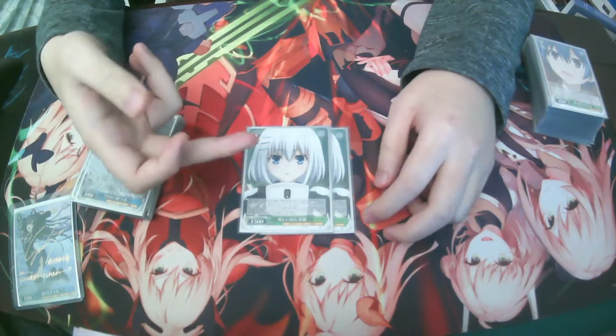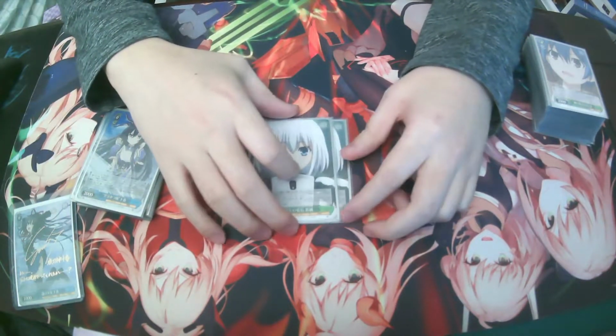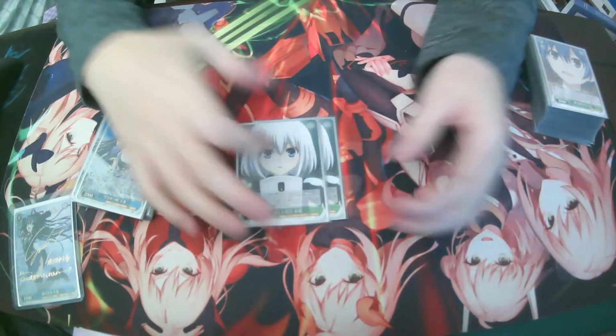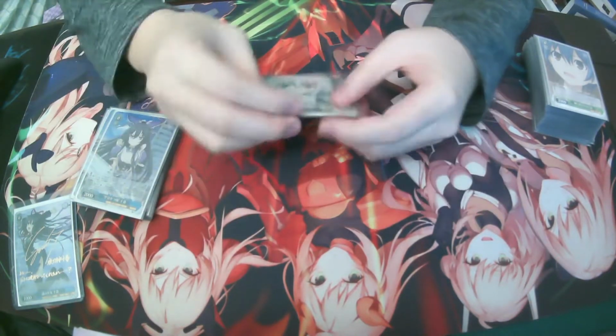So instead of holding onto a Kurumi CX the entire time, if you're going into a refresh, you can get a better refresh by aggressively playing your Kurumi CX, and then if you have this, whichever CX you find next turn, you can get the Kurumi CX back, right? So it's really good.